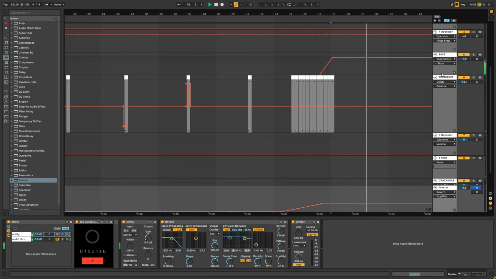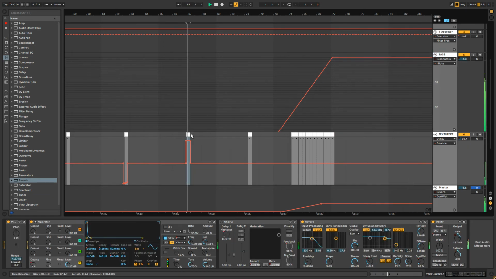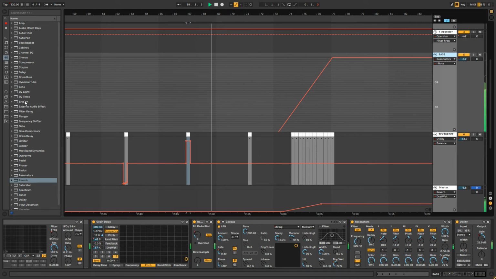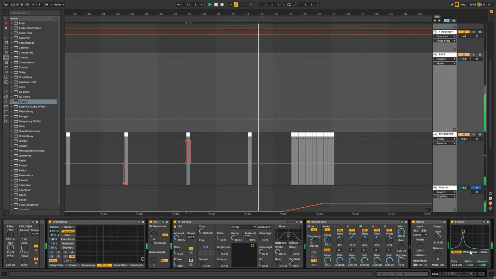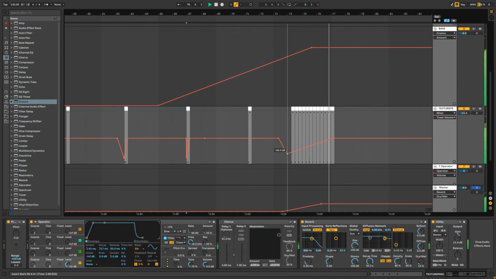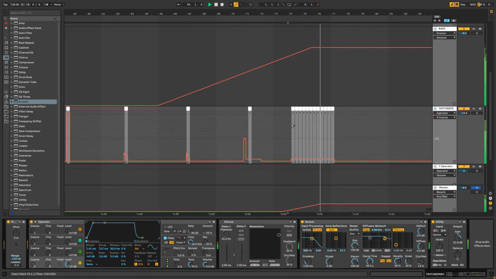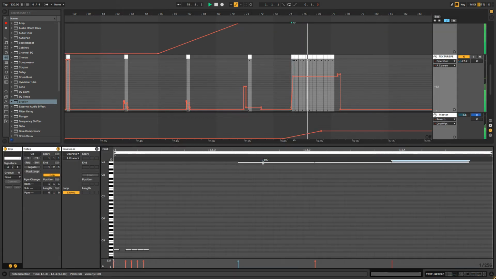If we throw some reverb on there, it may be, and not reverb, but distortion in here. It could be scary movie.